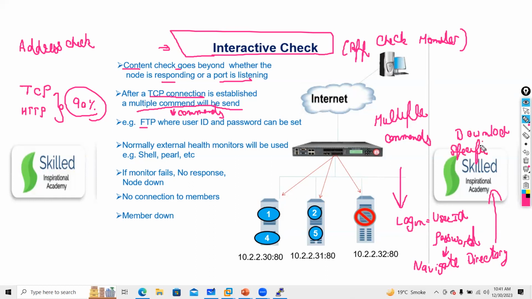Why is FTP used, anyone, guys? Just a basic question. What is the purpose of an FTP server? Excellent. File transfer. In file transfer, first you enter user ID and password, then you get a file, right? Let's say I have two laptops, or I have a server and a client. I need to get a file from that server. How can you do it? You can do FTP.